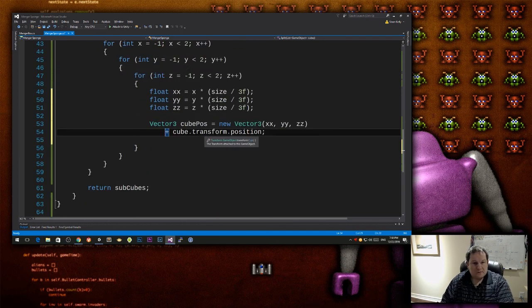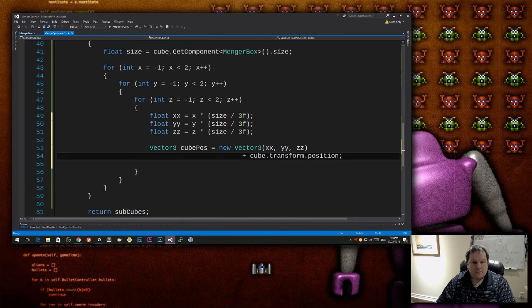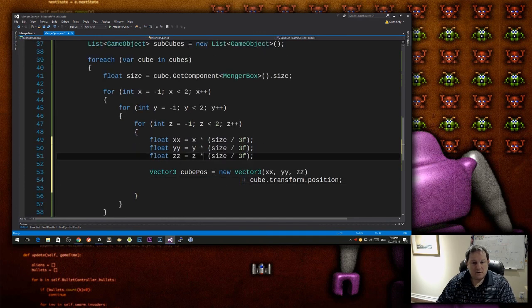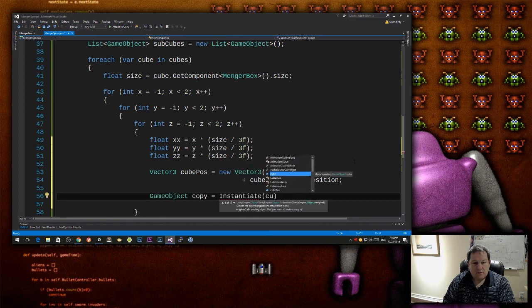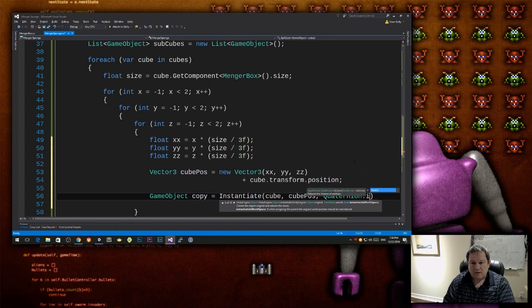Okay, so I want to have the xx yy zz plus the cube transform position. So then I want to say GameObject copy equals Instantiate cube, and then the position is going to be cubePos, and then Quaternion.identity.